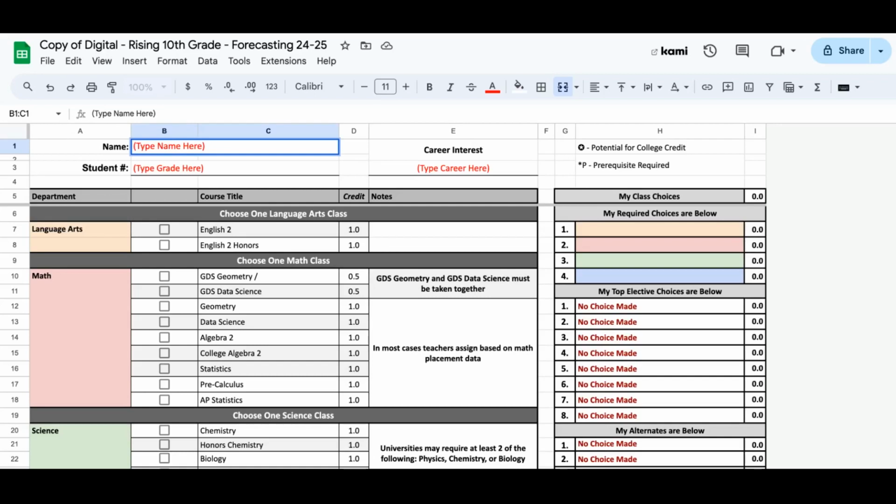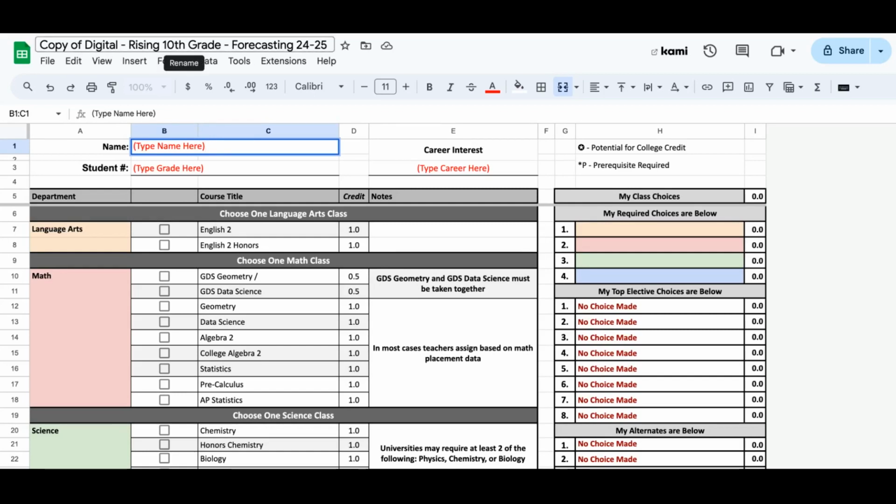When you click on the link that takes you to the course request worksheet, it will automatically ask you to make a copy of the document. We will be making a copy of our own course request worksheet now. Students, please open your Chromebooks and click on Make a copy of your worksheet now.